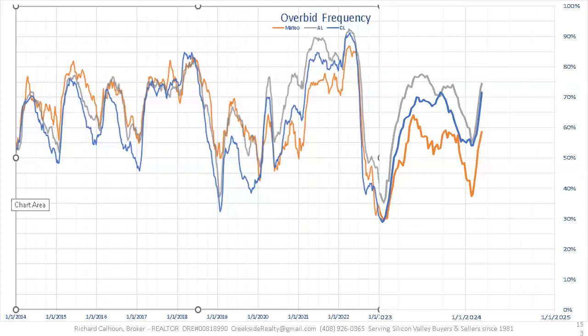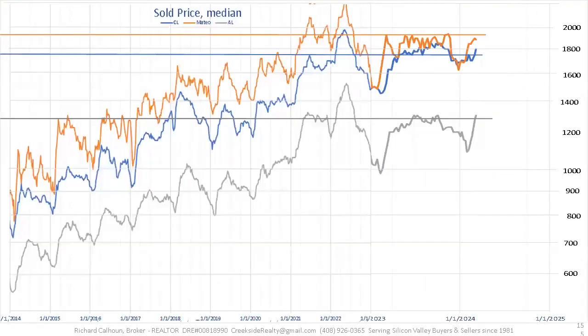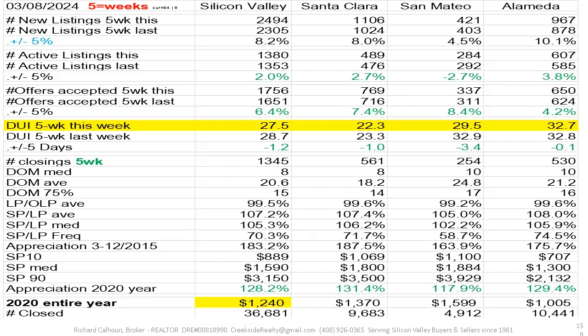I also look at the appreciation, both shorter term since the pandemic in 2020, but I also look longer term since the last 3 quarters of 2015. I was hoping to do a full calendar year, but I wanted a period of time when prices were relatively stable. And unfortunately, they weren't very stable in the first part of 2015. So that was the most stable price point I could find. So you can see whether buying in Alameda County or in San Mateo County has been a better investment over the long term. It turns out that because of the pandemic, it's further away from the job center, but it's going to be different from time to time, and past performance doesn't predict future performance, but it's still interesting to look at.